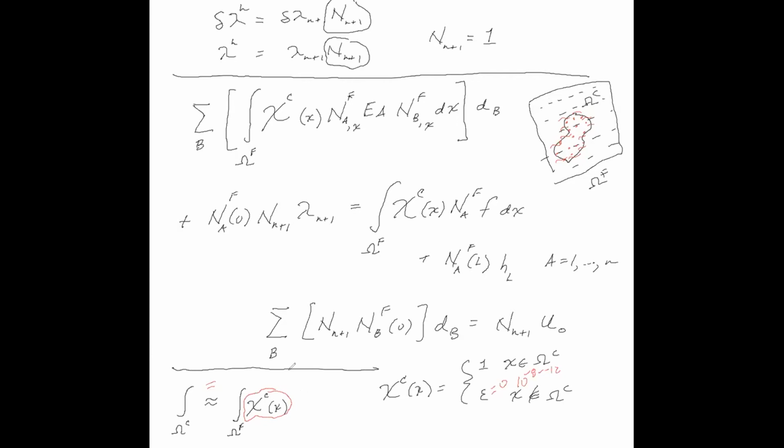So I guess what I mean is, the integral that you have at the bottom there, you're just calculating the area of omega C. What if you're trying to integrate a function over the domain, but that function was only defined on omega C to begin with? What do you use as the definition of that function outside of it? Yeah, in fact, we do it right here. Let's look at this guy. Here's our body force. It's defined over the geometry, right? The CAD geometry. So it's a function of X. So all you do is you integrate.